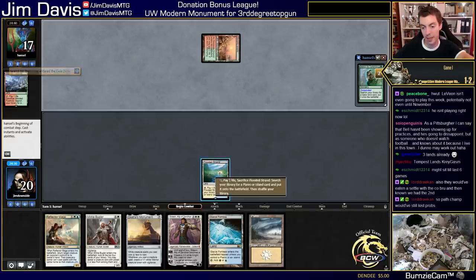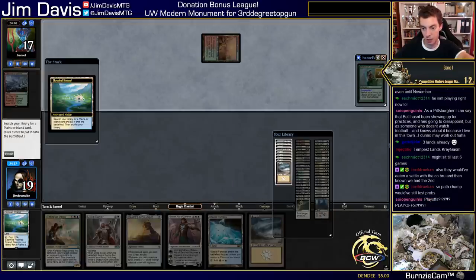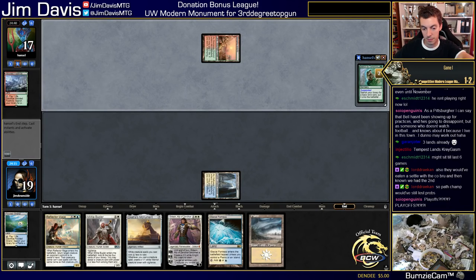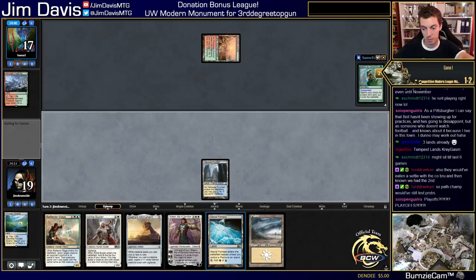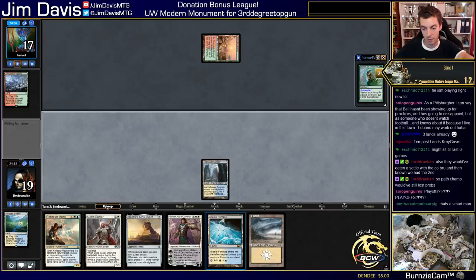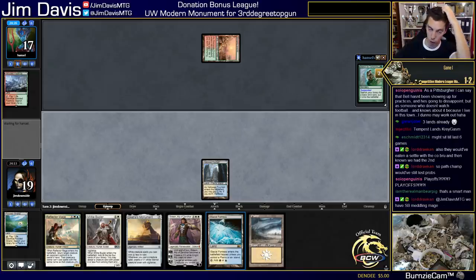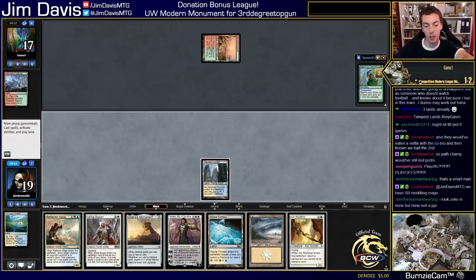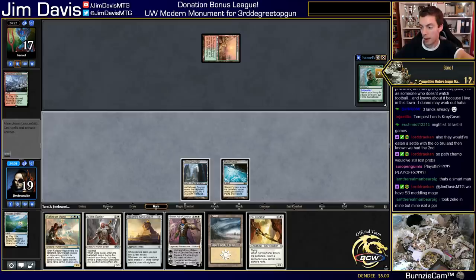Oh, God. Search for Tomorrow? Oh, my God. We can never beat this deck in a million years. Oh, my God. I don't mind getting browned over and over and over again, but we gotta get rolling here. Why are we in my draw step? What is going on? Let's go. Come on.